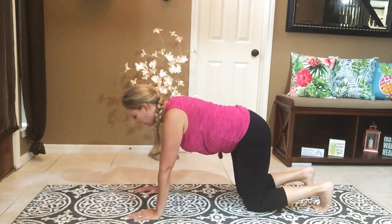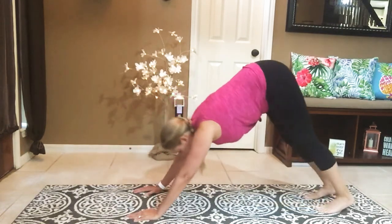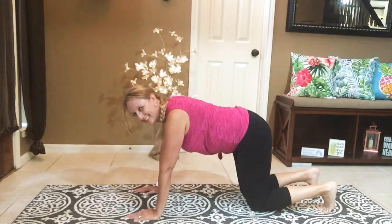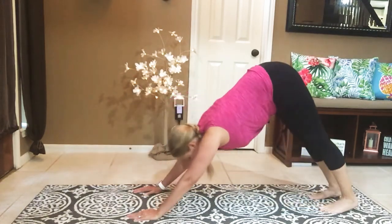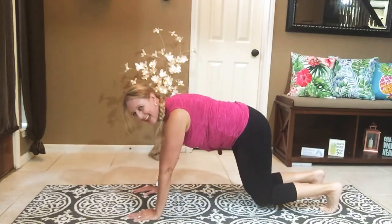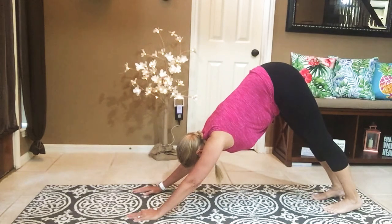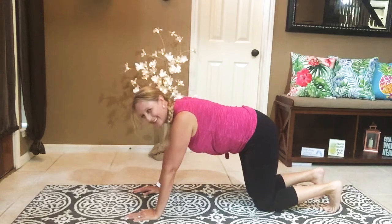Take a deep breath, engage your belly. Exhale, hover, and lift your hips. Inhale, hover, and lower your knees. Good job. Big breath. Hover, lift your hips. Inhale, down, hover, and lower your knees. One more time. Hover, lift your hips. Hover your knees, lower your knees.